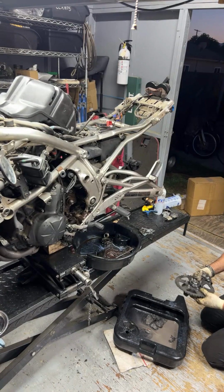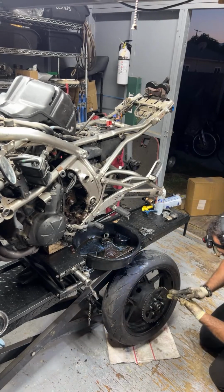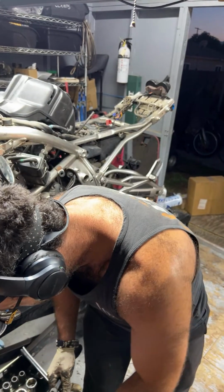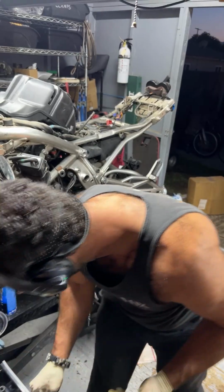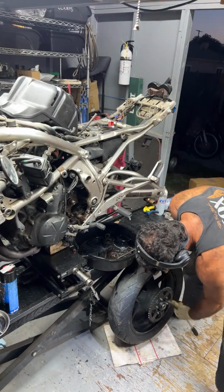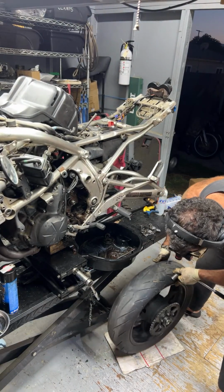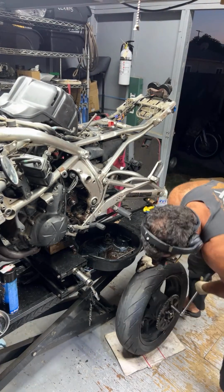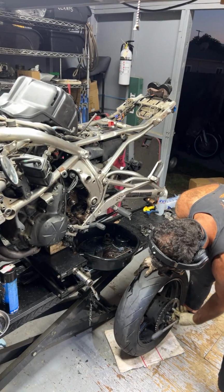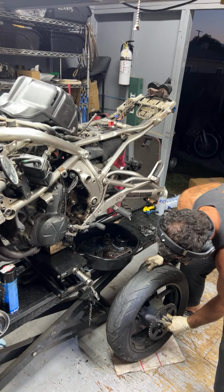I don't know. Let's pull up the sprocket actually. It's not too bad. There's no major corrosion. Probably hit most of it once the rear sprocket is removed. So I think those are a 14 millimeter. That's what they appear to be. They all feel pretty. Oh, lost the spacer.